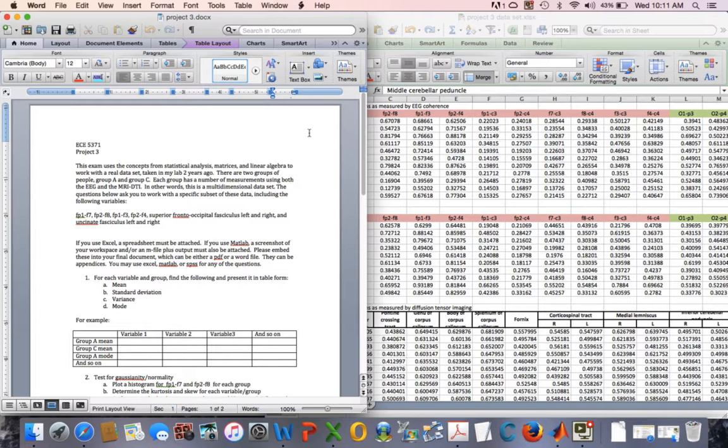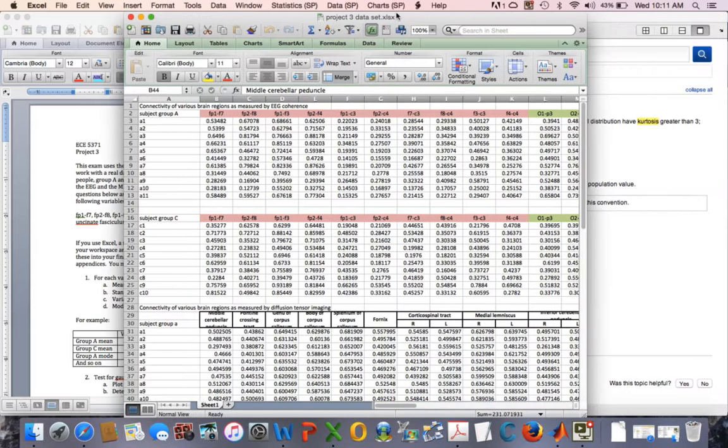So the goal of this project is for you to be able to apply some concepts to an actual data set, two different types of data taken across multiple channels. So we have EEG coherence pairs across multiple channels, and then we have DTI measures across multiple white matter tracts. So what we really want to know is, is there any relationship between this functional EEG measure and the structural DTI measure, and are those relationships statistically quantifiable? So first of all, let's actually look at the data set.